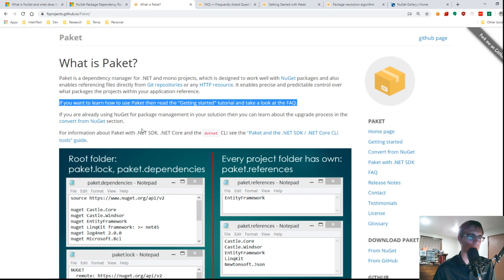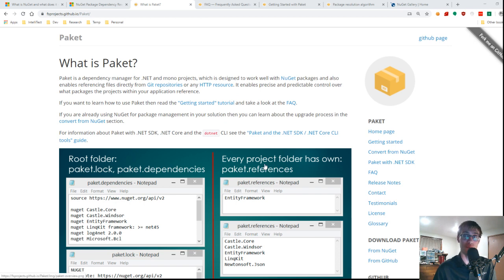From my own personal perspective, I don't use Packet on many projects. Most of the time I find NuGet is just fine. I can handle my resolutions right in either my packages config or my CS proj, and that's good enough for what I am needing to do. Again, with that said, Packet does have several perks and additional features that don't exist elsewhere. It lets you better manage your dependencies to make sure that you get the exact versions that you're looking for.